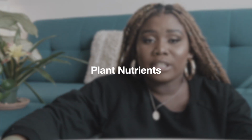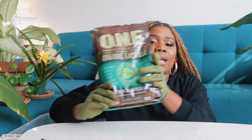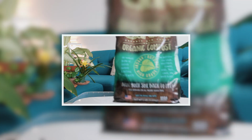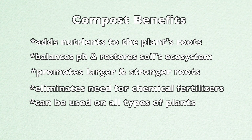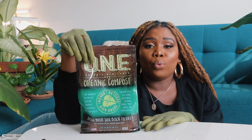So speaking of nutrients, I'm going to introduce you to two of them that I use in my mix. The first one is going to be chicken manure compost. This chicken manure comes from O&E, which is also linked in my Amazon shop. It is 100% organic and odorless, which I can really attest to. This one does not burn the plant so that you can use however much you want to.